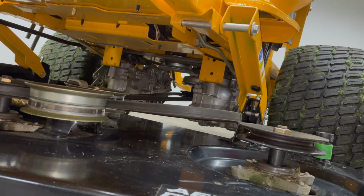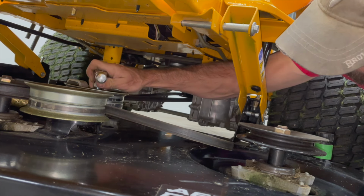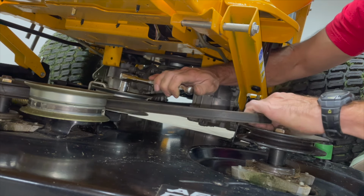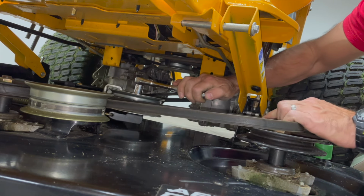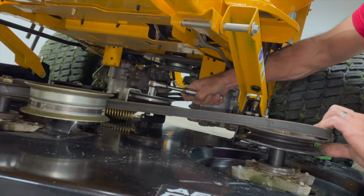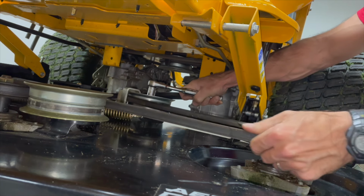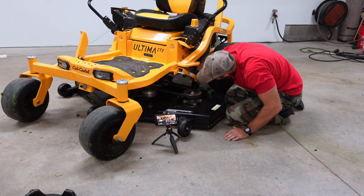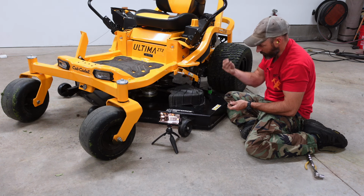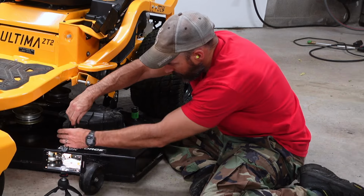All right, now I'm going to do that same little trick that I did. Just make sure that nut doesn't spin. But you shouldn't have to pull that hard. If that nut comes off that easy, you better tighten it up. There. Just like that. Now I'm going to put this spindle cover back on. 3 little bolts. Make sure you kind of start them by hand. You don't want to strip them out.